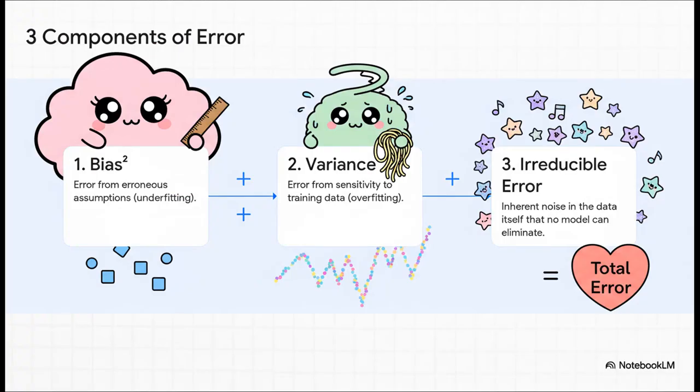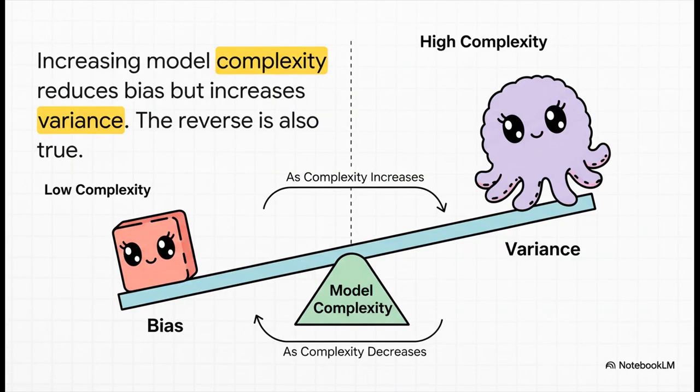So think about it like this. Your total error is the sum of your model's stubbornness, which is bias, plus its nervousness, which is variance, plus this thing called irreducible error, which is just the random noise that exists in the real world. It's the part of the problem that no model, no matter how perfect, can ever hope to solve. And here is that trade-off in action. When you make your model more complex, like when we added all those polynomial features last time, you reduce its bias, you make it less stubborn. But, and this is the crucial part, you always, inevitably, increase its variance. You make it more jumpy and sensitive.